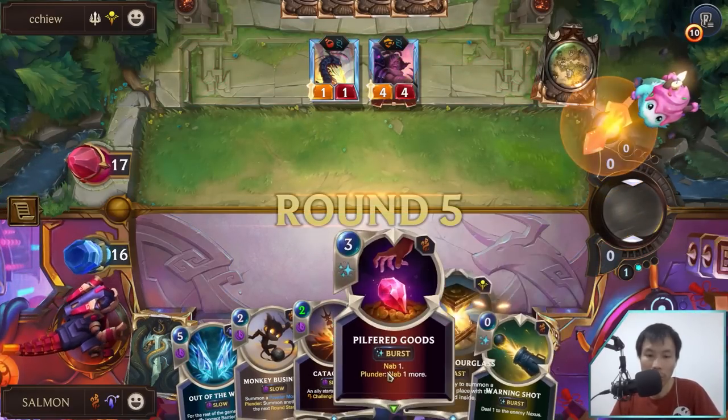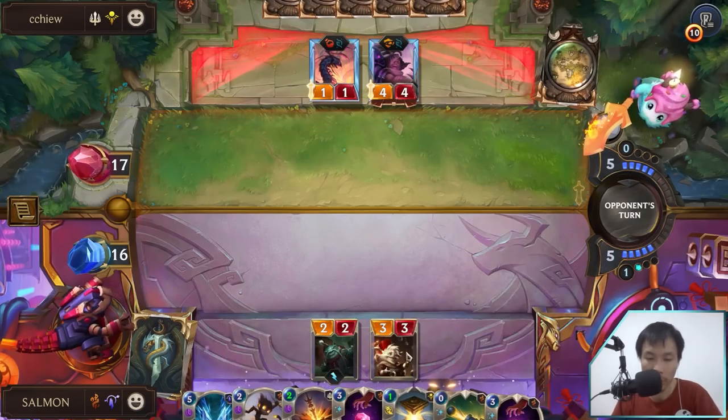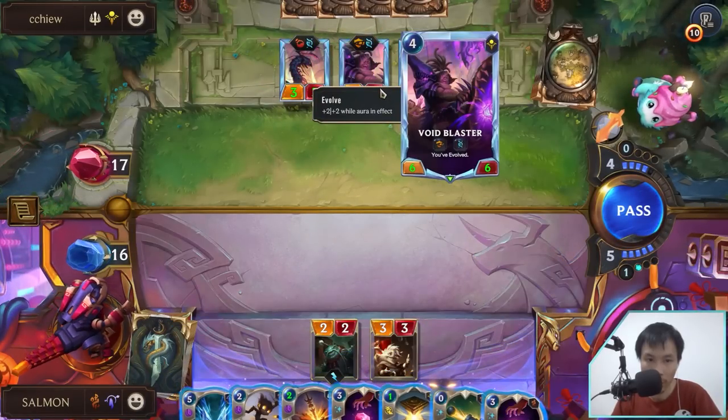We got a Warning Shot so that we can plunder more. I mean, yeah, so that we can nab more. But I don't really like this Void Blaster.